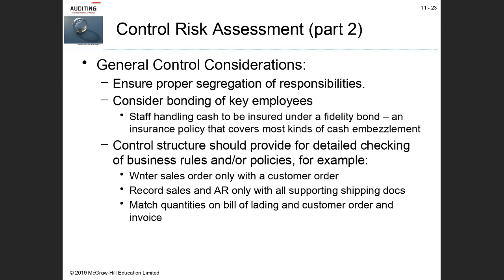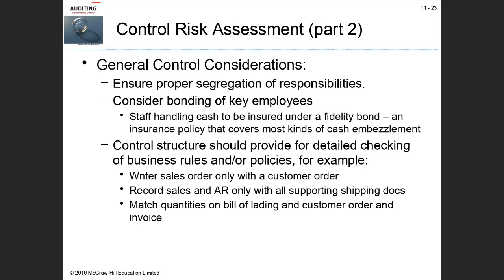Chapter 12, purchases, payable, payments is an application. So we have different applications, and of course we need different controls within each application. As an example, in PowerPoint 23 here, there's a typo, so written sales orders should only be completed in a business if a customer order has been received.